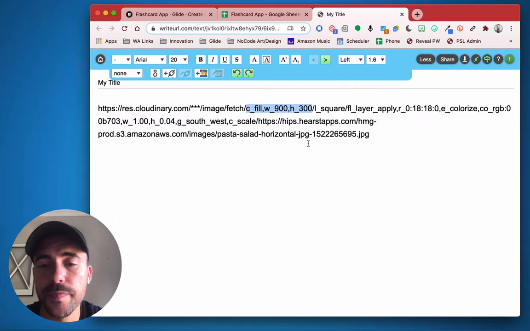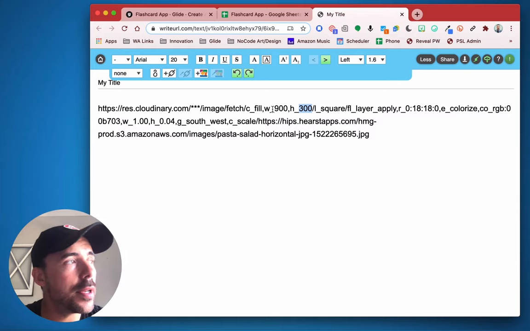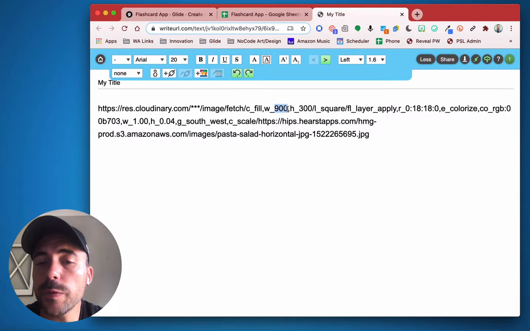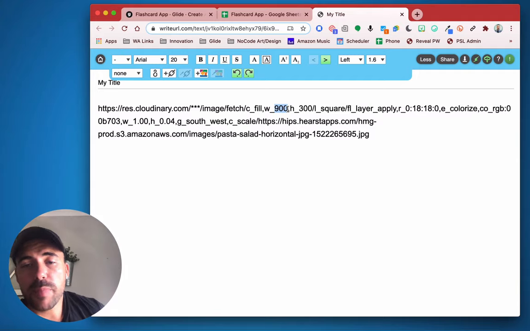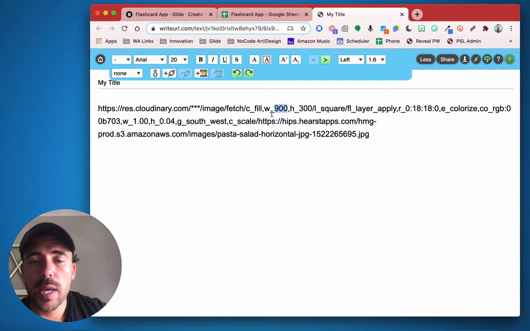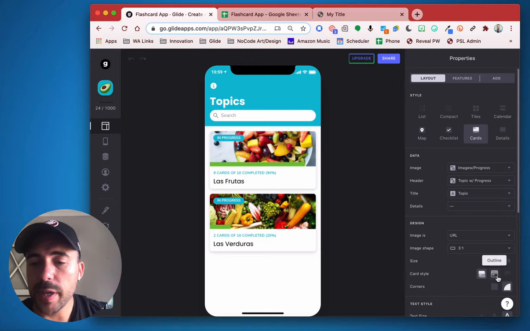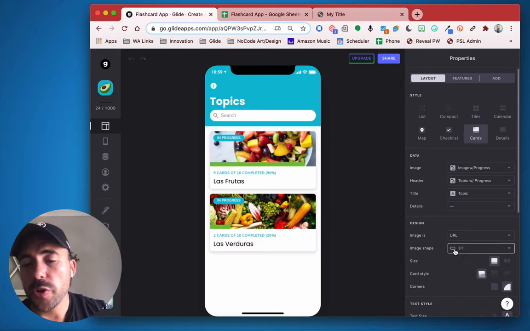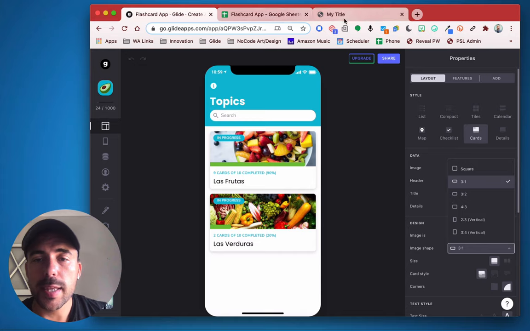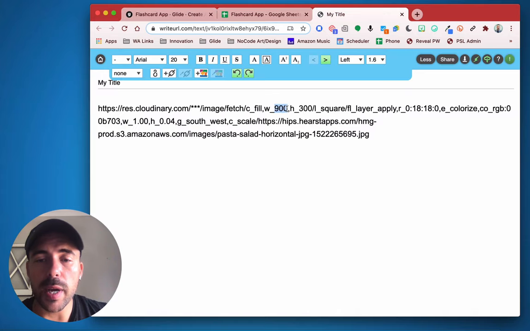and this image is going to fill up that box. All right, so you can actually choose whatever you'd like here for this width and height. I found that widths of over 500 work best for Glide. And so I use 900 and 300 just because it's an easy 3-to-1 ratio. So back in my app again, you see that this is a 3-to-1 image shape. So if I instead wanted to have cards that were 3 by 2, then instead I would say width 300 by height 600, because that'd be my 3-to-2 ratio.